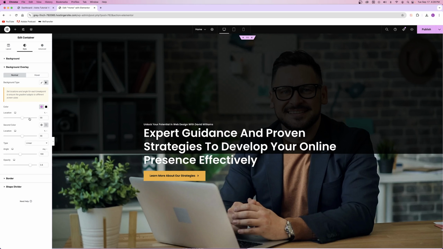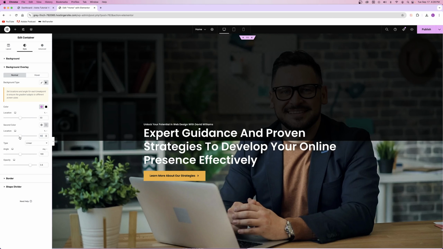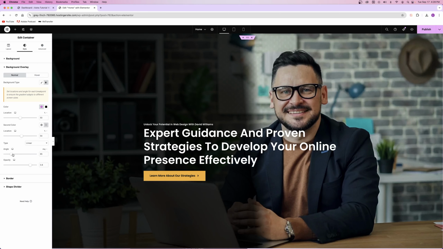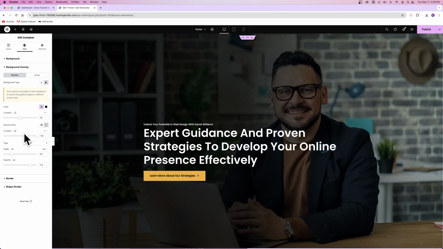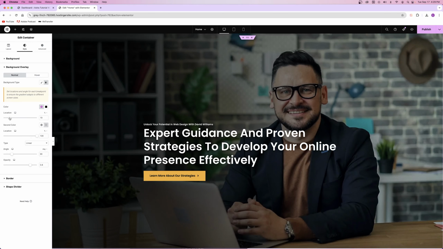What we could do if we wanted to be kind of stylistic is we could do 50 like this, and we could do 50 over here. Or instead of 50 right there, you could blur the edge a little bit, and then we can change the angle and rotate it to something like this, which would be 90. Or you could elongate that, and we could drag this back a little bit.